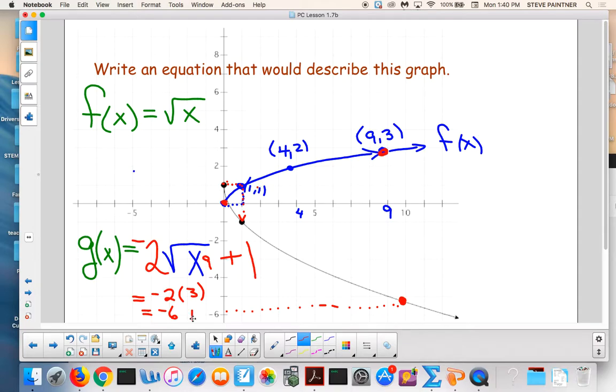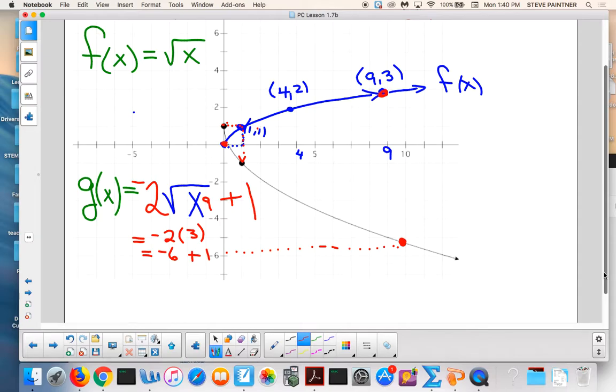Oh, plus 1. Plus 1 makes what? Negative 5. I guess this must have lined up with negative 5. Sorry. I made it go to 6 because I thought that was the answer. But yeah, you're right, Serena. The plus 1 would make it negative 5. Good? That's it. That's all I got.